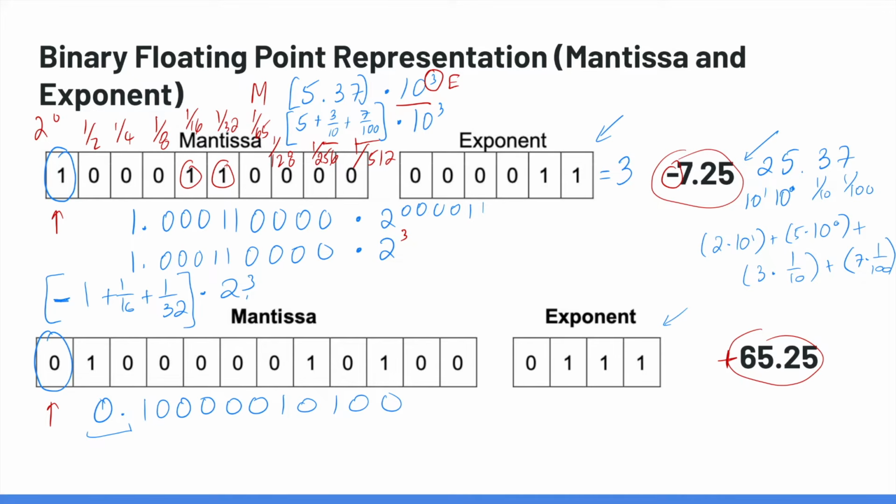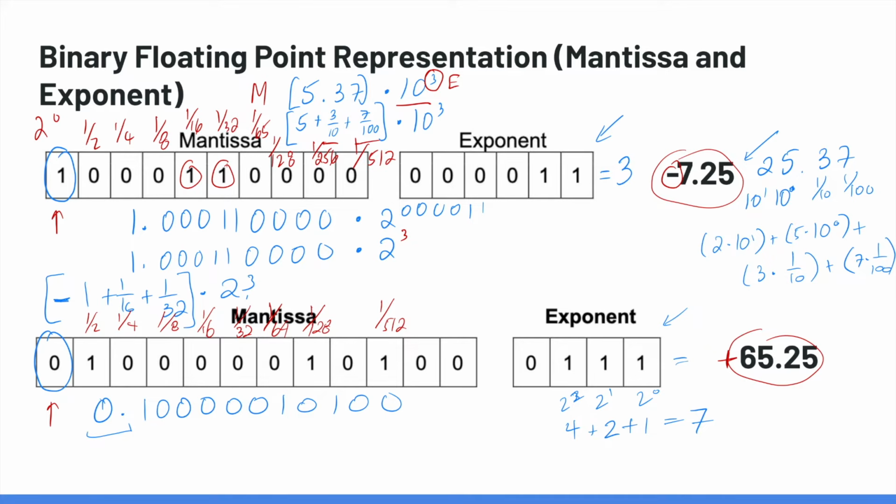Now, if we wanted to find the value right here, you can see the exponent is going to be 2 to the power of 2, 2 to the power of 1, 2 to the power of 0. So 4 plus 2 plus 1, it's going to be equal to 7. If you look at how our fractions work, right here we've got 1/2, 1/4, 1/8, 1/16, 1/32, 1/64, 1/128 right here. This is going to be 1/512, and that's pretty much it.